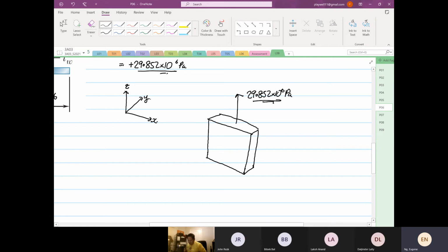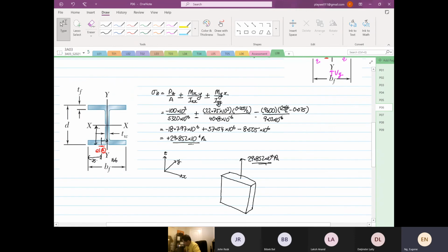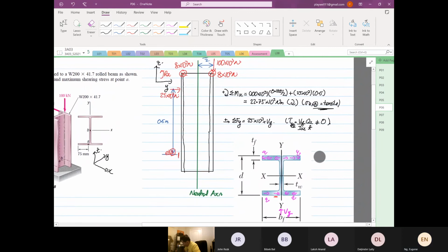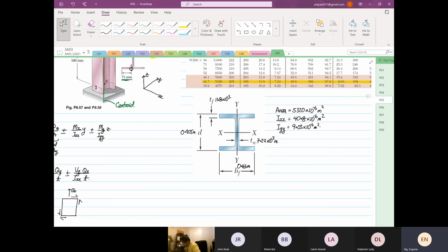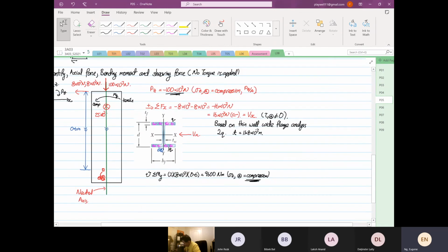Okay. So the next thing that we are going to consider is the shear stress due to Bx. Okay. So I'm going to get the image for shear stress due to Bx. This is Vy. I want to get Vx. Vx. Yeah, it's this one. Okay.